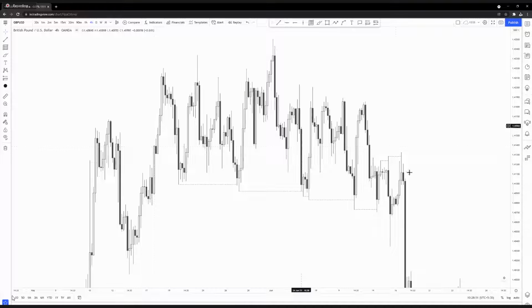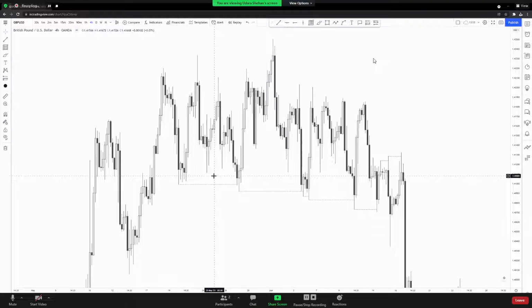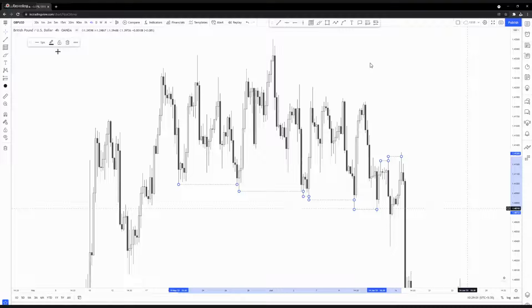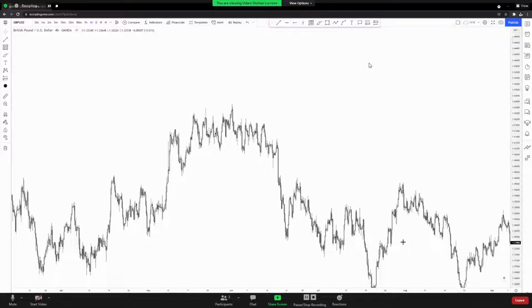So the swing highs and swing lows are very, very important in terms of market structure, in terms of liquidity, and all of that. The three candle formation. You have to get used to looking at it that way if you were not already looking at it that way.